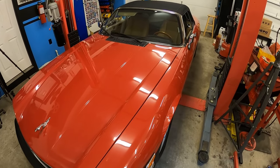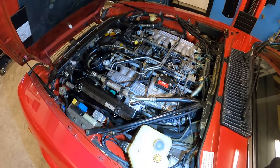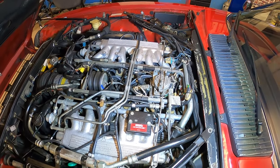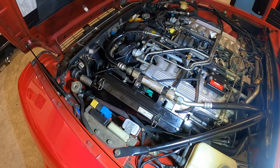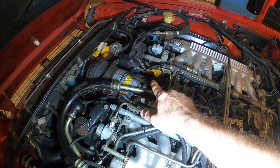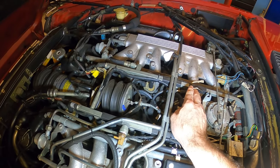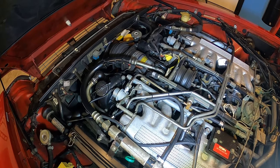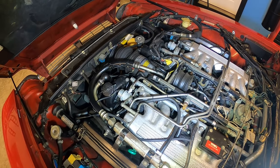Let's open up the bonnet and take a look underneath. We have a very nice and honest-looking V12 — very clean. Pretty low mileage, just under 50,000 miles, but it's still an old Jag with old wires and old rubber components, so it will need some things. The biggest thing we do see is that the air conditioning has been decommissioned temporarily — the wiring has been zip-tied. These most likely go to the compressor. If we want to reconstitute the AC we'll probably need to address the compressor. The nice thing is this is the original compressor, which means parts for these GM units are pretty easy to find.